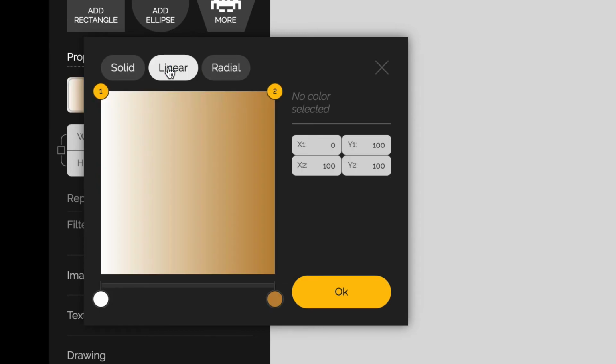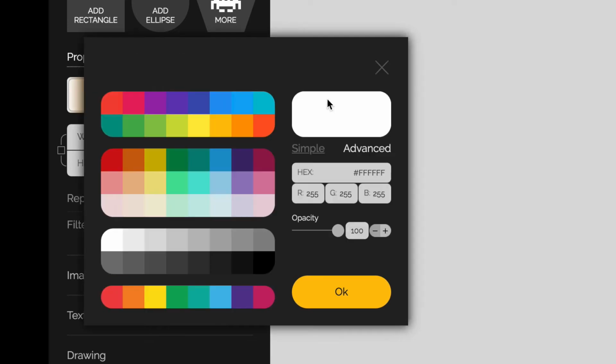And there is an assignment made for the gradient, but we're going to play with it here. It's a 2-color gradient right now. At the bottom there's a bar that runs across the bottom of the sample box, and it has color markers on it. If you click one of them to select it, you can slide them to change their position on the gradient.